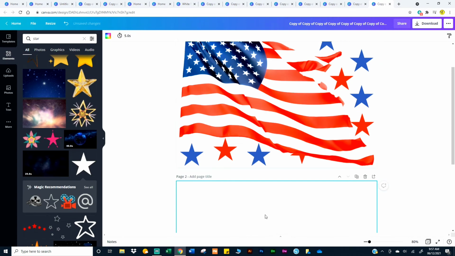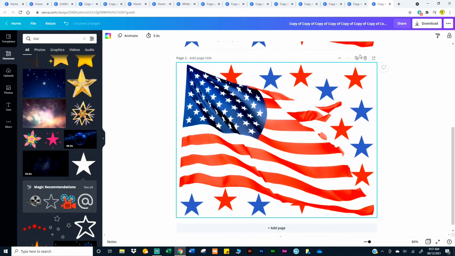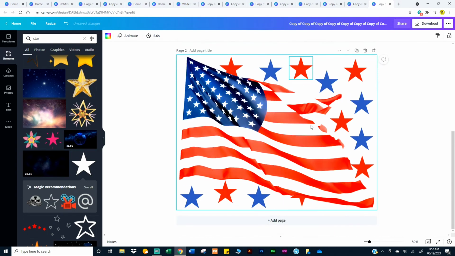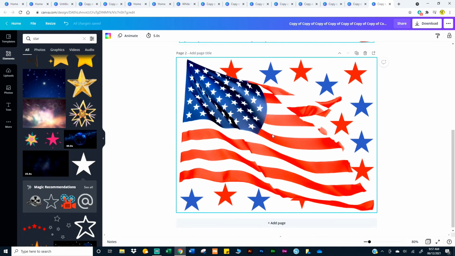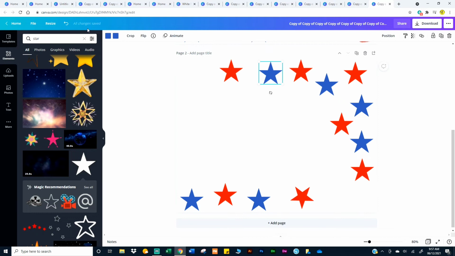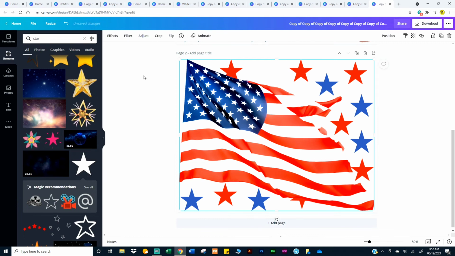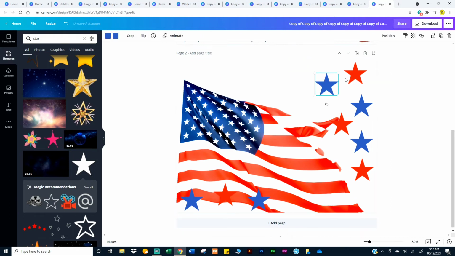Actually, I did that wrong. I'm gonna delete this page. I want to duplicate this page. So see this little plus right there, duplicate. Since I'm gonna do 2 pages of those, and I'm gonna, whoops, darn it. I deleted, where's the back button? Right here. I meant to only delete the star. That was in the back, that's why it's doing that. I'm just gonna delete these stars.